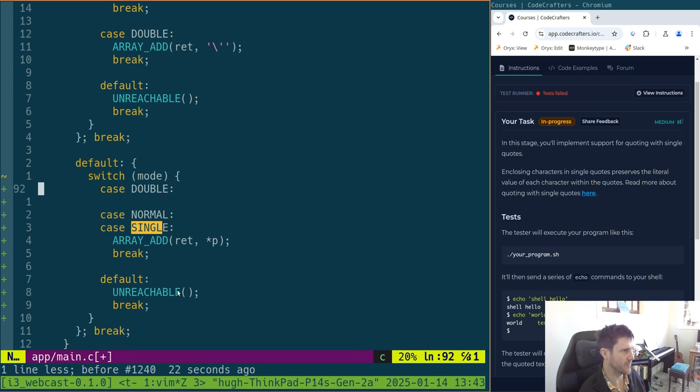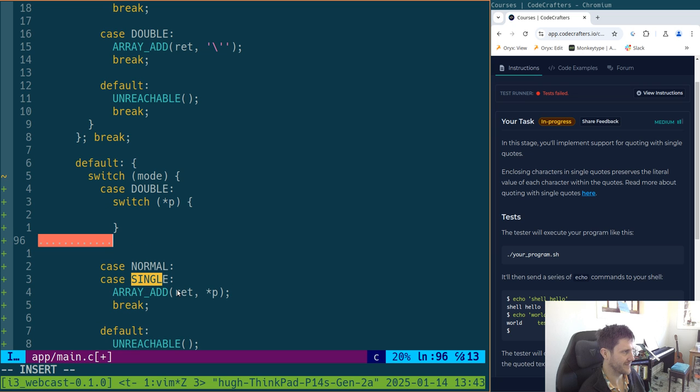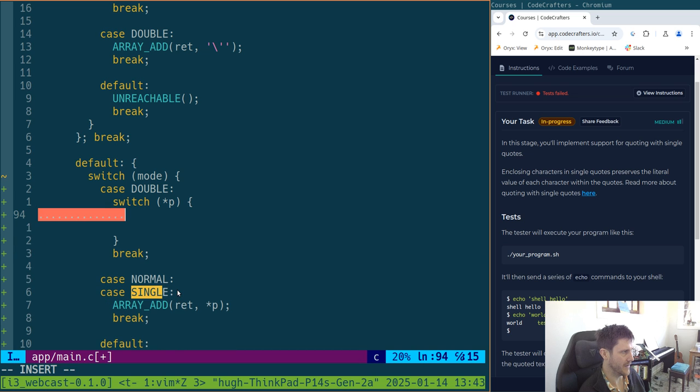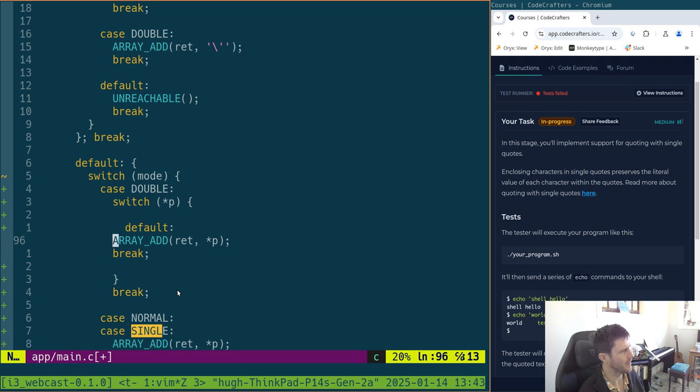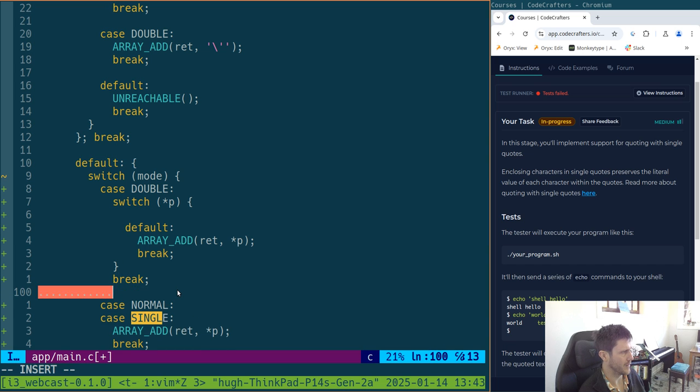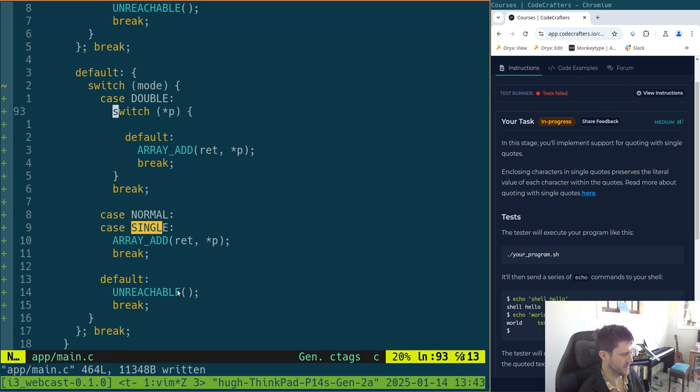Actually, what I want to do is put the boilerplate in. And in just the default case, I'll do an array add, something like that, and we can add cases to that.